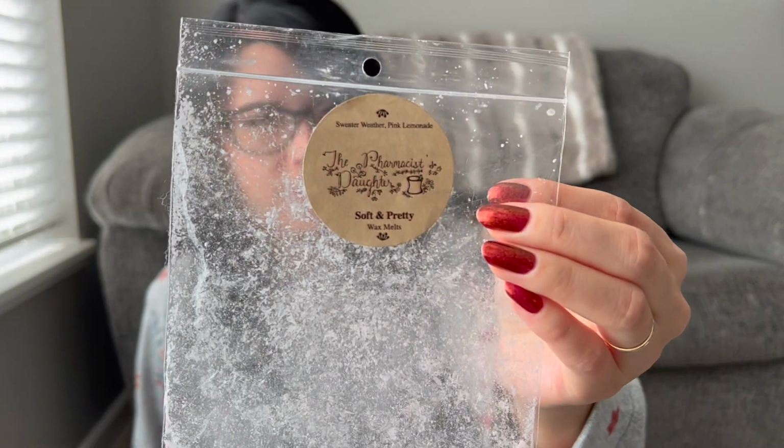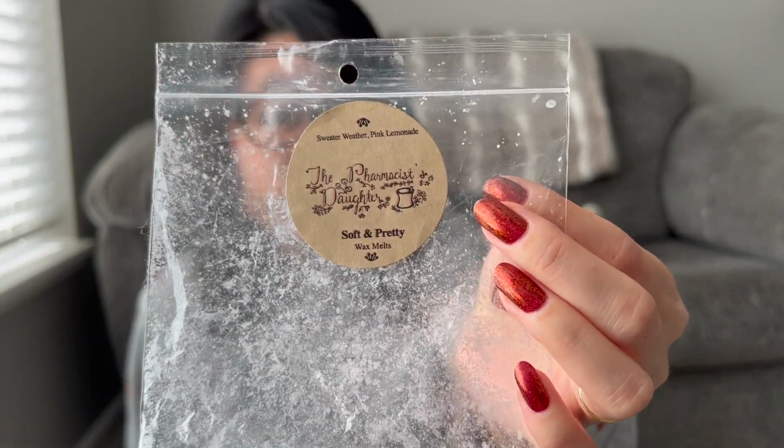I warmed this on a day that I actually went into the office, so I wasn't home. I just did this in our open concept kitchen living room area, and when I got home, I still smelled it. It was super, super strong. At first I wondered if I was doing a minty blend. It kind of smelled like mint. Then I realized it's definitely the Sweater Weather, because Sweater Weather has, I don't know if it's eucalyptus or some little hint of a mint blend in there. So super strong and long lasting.